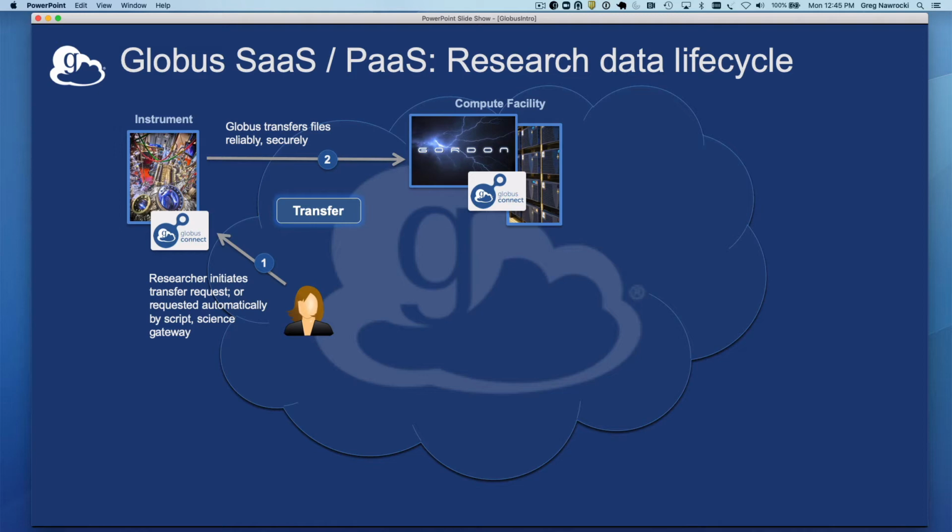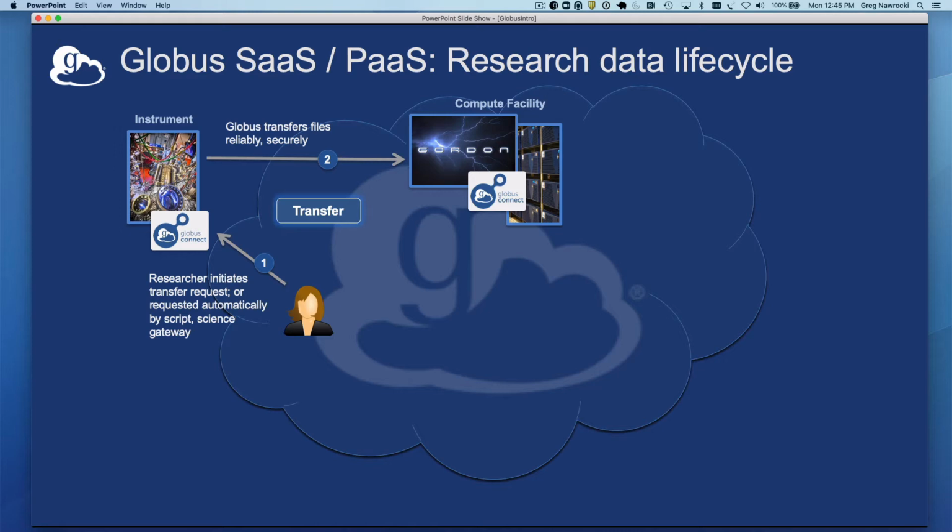Okay, reliably in the sense that this is a fire and forget transfer. If this transfer takes 2 days, 3 days, doesn't matter. This researcher can log in and out of the Globus web app. Once the transfer is initiated, Globus is going to do the babysitting of that transfer. So what does that mean? That means if the network connection glitches up and down, we're going to pick right up where we left off. We're going to do checksumming to make sure what you see is what you get. We're going to send an email upon file completion. We're going to allow you the ability to, as I mentioned before, log in and log out and check on that transfer.